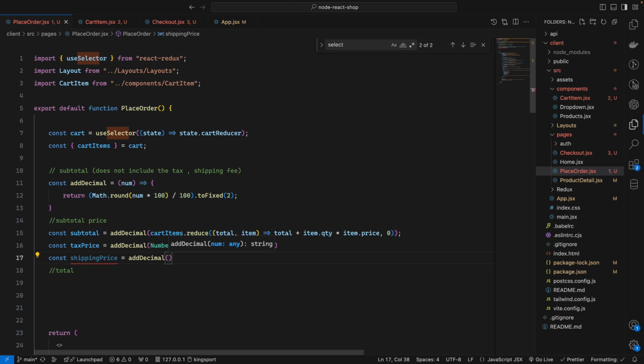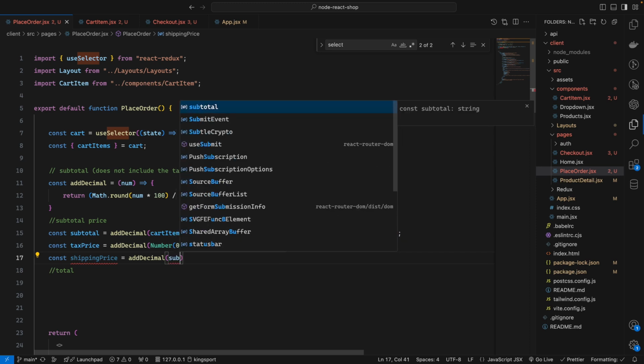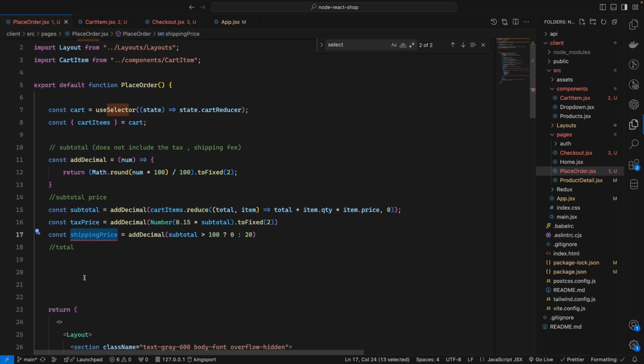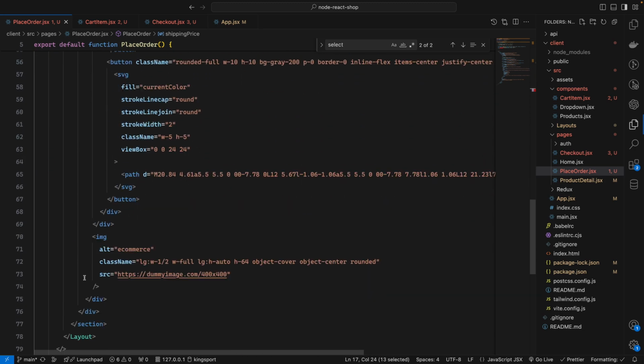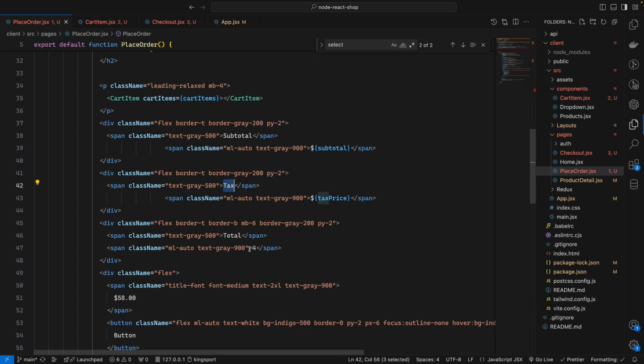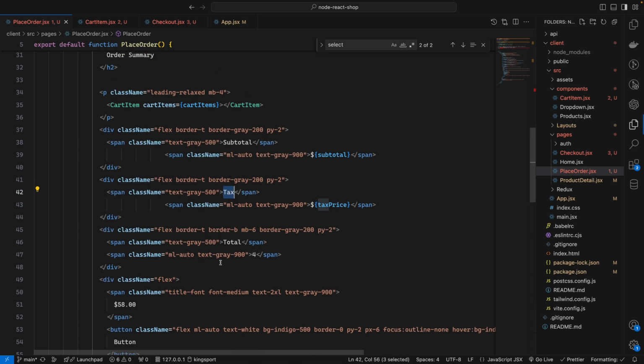But if the price is under 100, we will charge $20 for shipping. So I would say subtotal price is more than 100, we would say 0. If not, we would say 20. So this is the shipping price. I would go and see tax, and instead of total, I would say shipping.